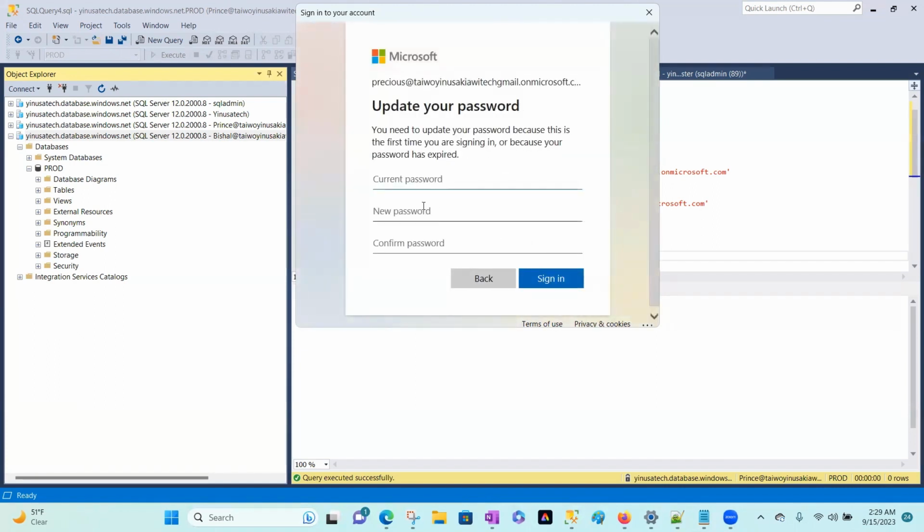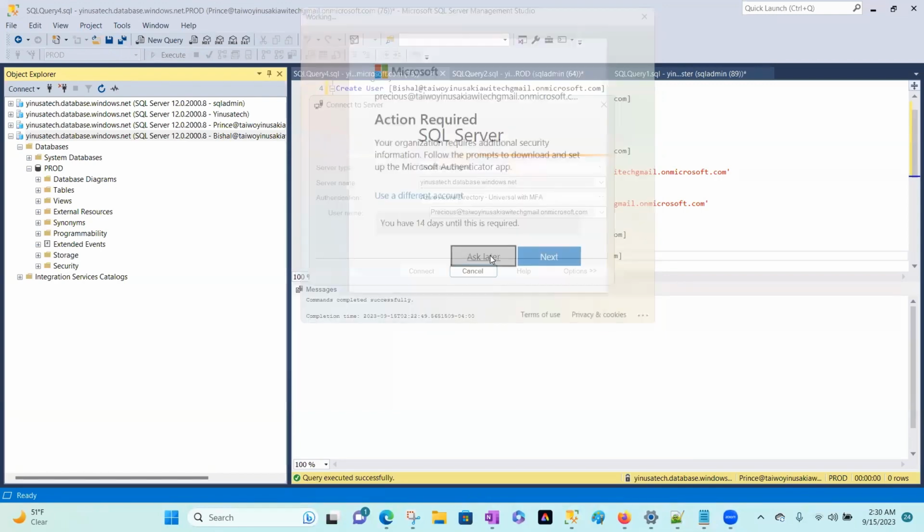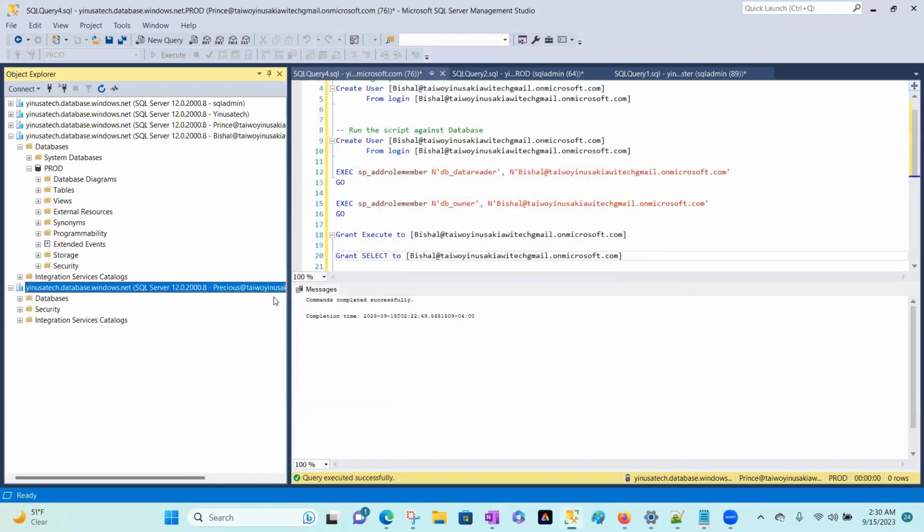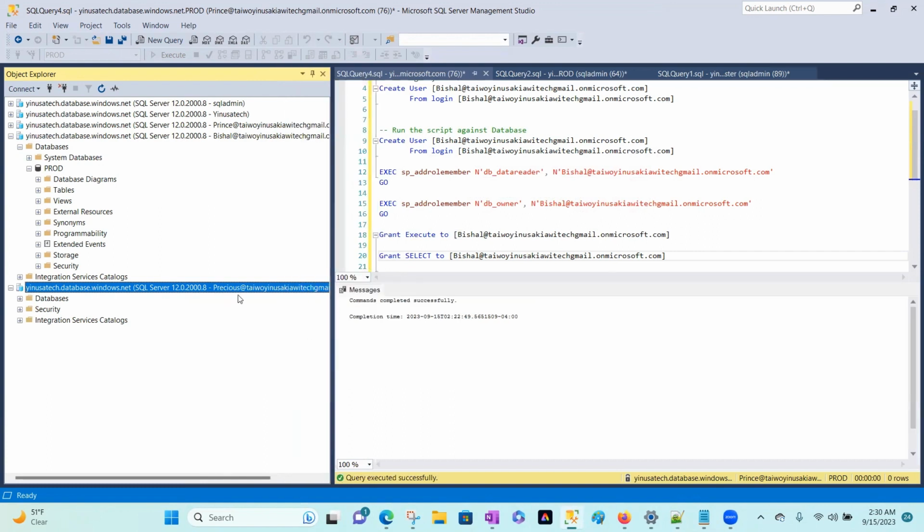Okay, let's change the password to a new one. So let's log in. Okay. Boom. You see, we are able to log in as this Precious.